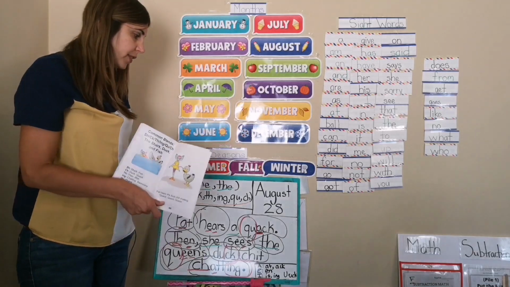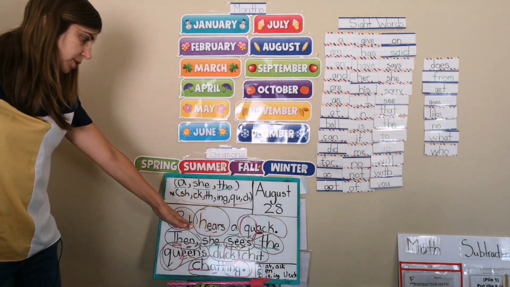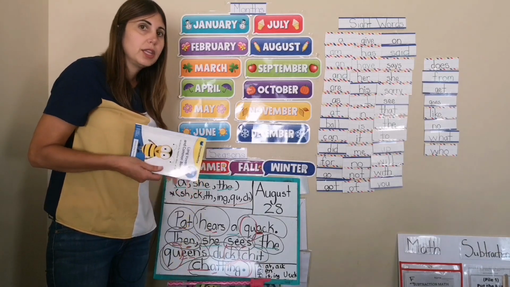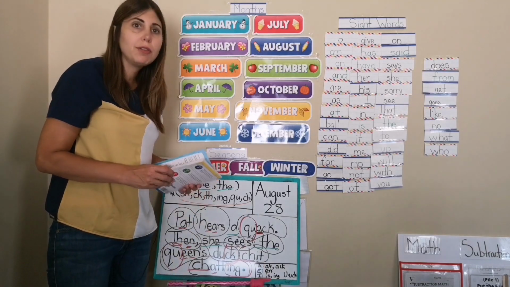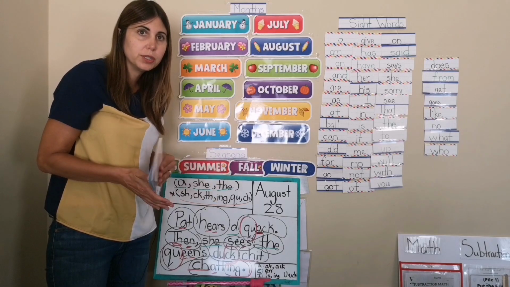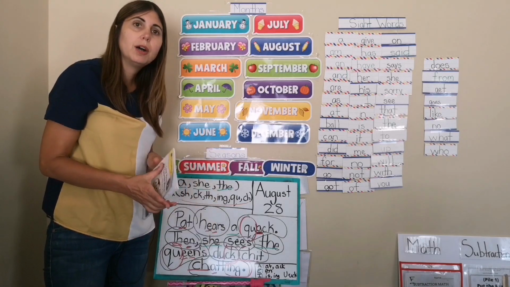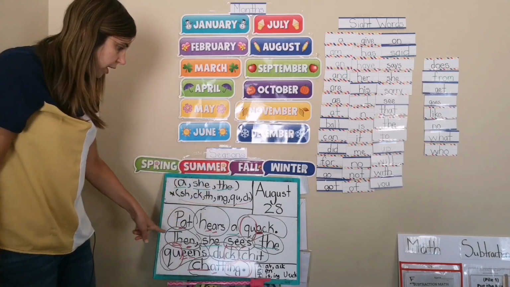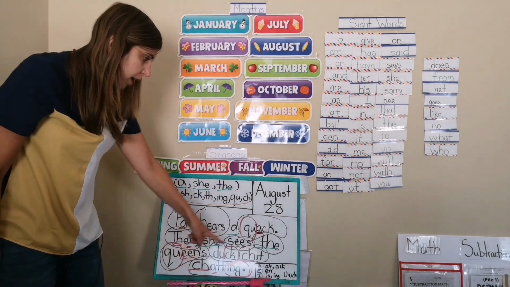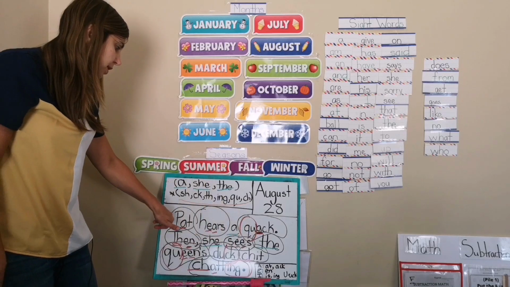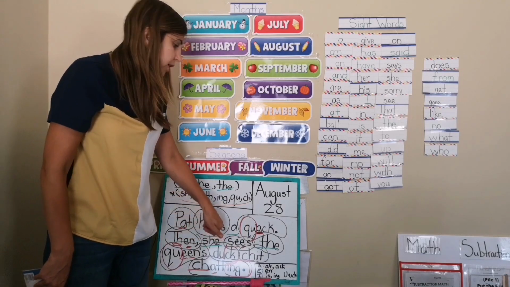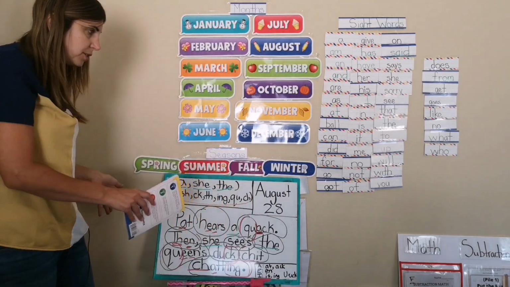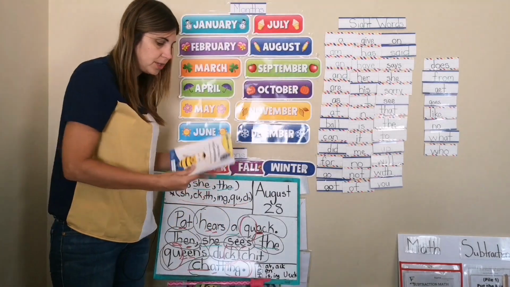You don't want to forget them. You want to have words that you know when you see a sentence that you just know. But you can't memorize every word. You only want to memorize the words that are most common. They will help you read faster, and they'll help you understand what you're reading better. So if you don't have to stop for a and she and the, and you just have to stop to sound out pat and hears, it will help you read the sentence faster. Okay? So please practice the sentence, your sight words.